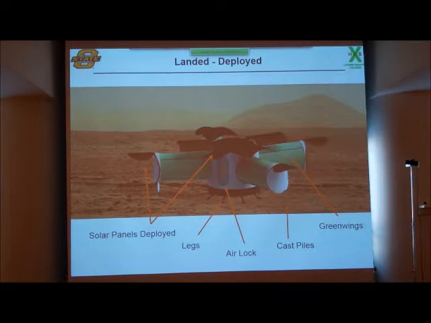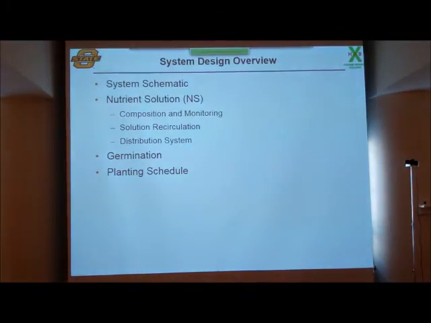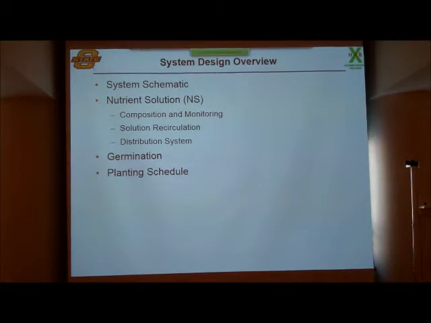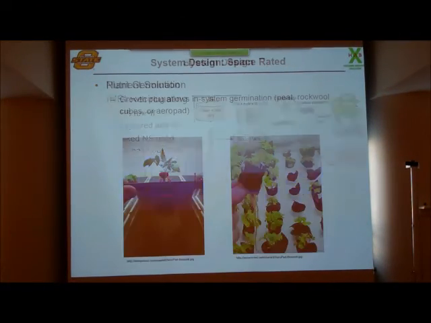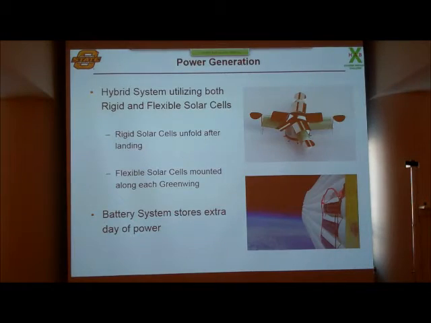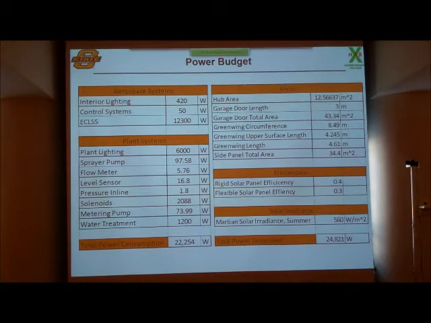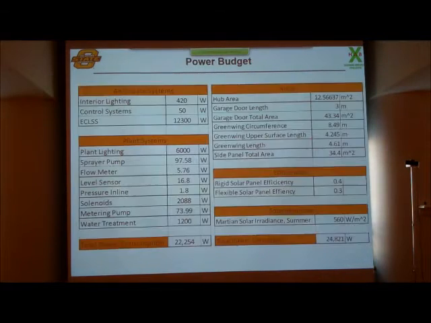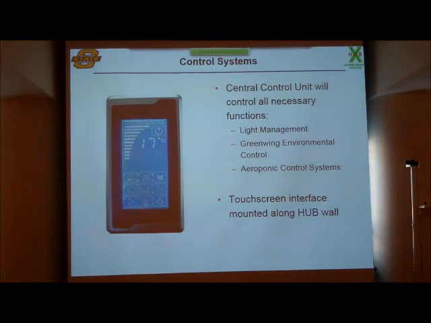We're hoping to control thermal temperatures through a deployable radiator system that would be inside the hub and in certain sections along the green wing. And that would all be controlled through that center control unit, as you can see through that right there. That would be able to measure all temperature in each wing as well as the center hub and then make any necessary changes that it needs.